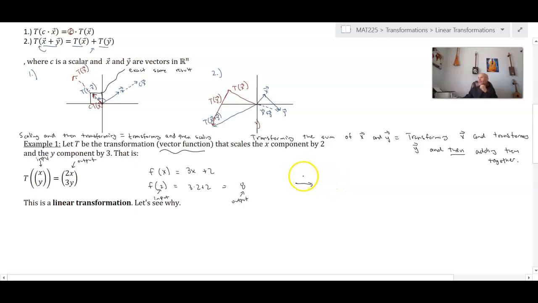You might have also seen this in algebra where you feed this function an input, and there's a black box or a conveyor belt analogy, and this calculates the function of x, and then it produces an output. So if I give this conveyor belt an input of 2, according to our example here, it's going to calculate f of 2, and it's going to give me the output 8. Now in a very similar sense, with our vector function, we're going to input a vector with 2 components. That conveyor belt is going to take in that vector, double the x component, triple the y component, and then output the vector 2x, 3y.